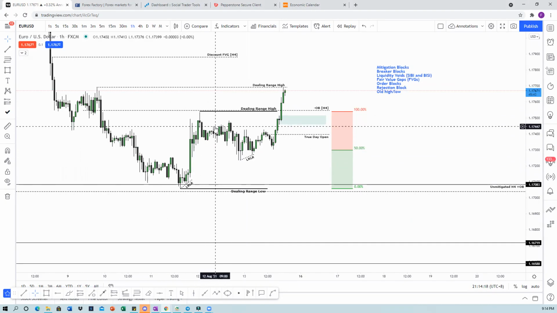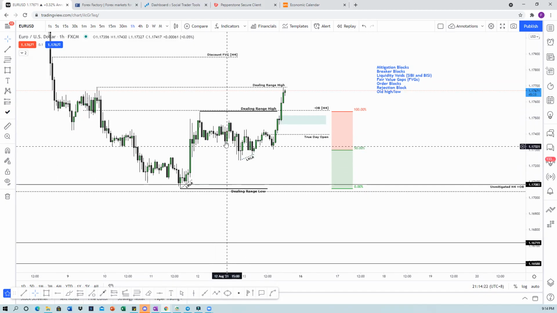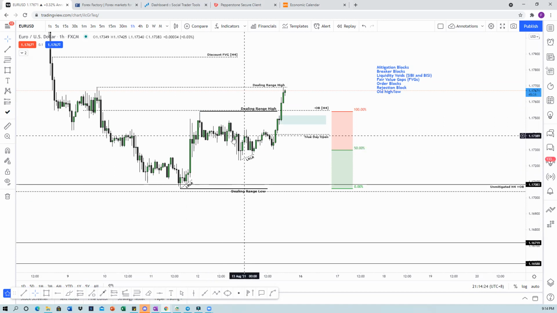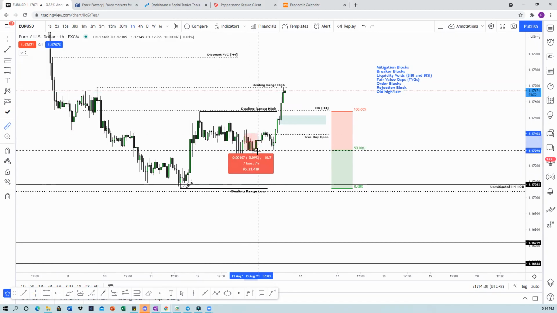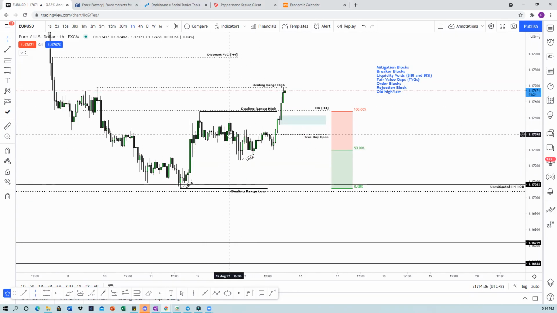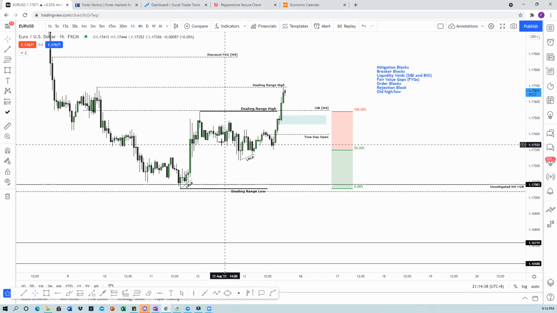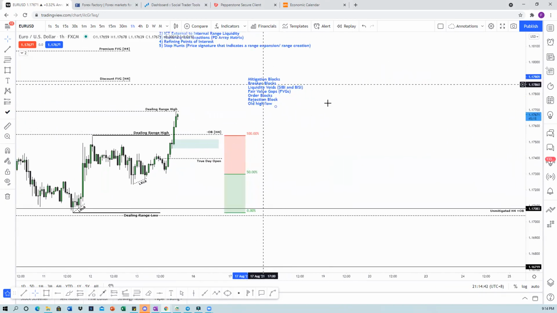Then you have a high, higher high, break. This is your breaker, which worked out for about, I think this was yesterday's sell, about 10 to 12 pips. So that's more than enough. When you understand how it should be formed, you can easily capture trades like that. So a mitigation block is that.